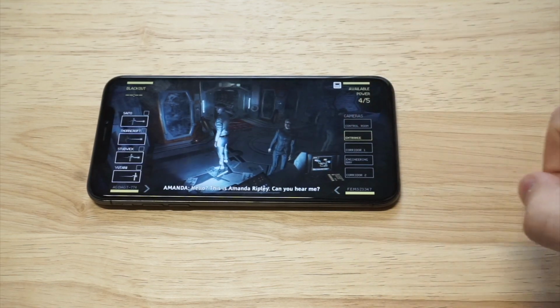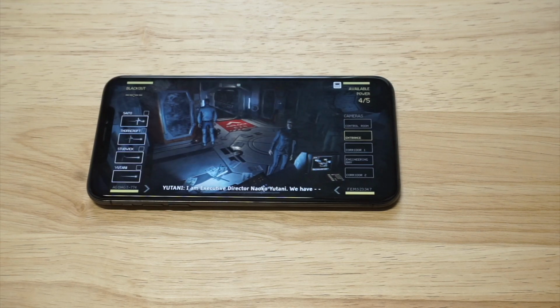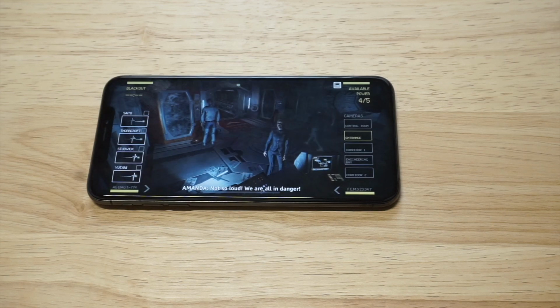Hello. Sweet. This is Amanda Ripley. Can you hear me? I am Executive Director Naoko Yutani. We have... Not so loud. We are all in danger.